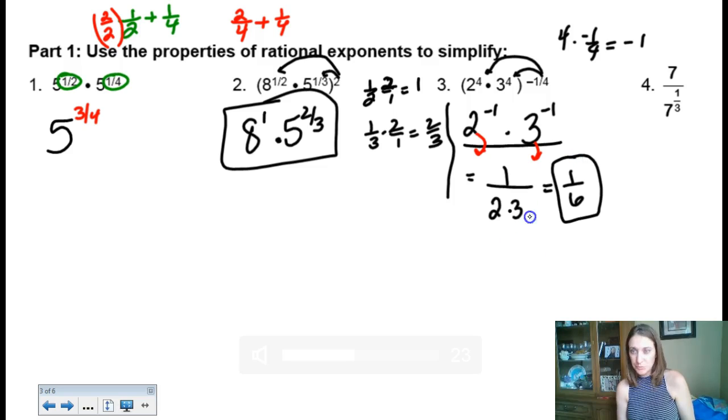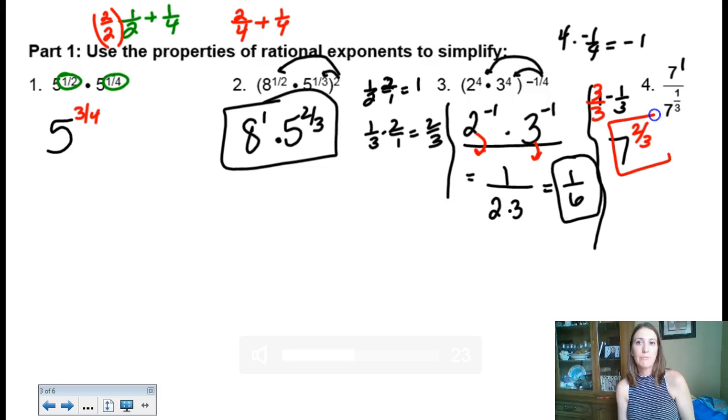Great answer. There is an exponent on number 4. They have the same base, and this guy does have an exponent of 1. So using my properties of exponents, I'm supposed to subtract. So keeping your base of 7, if I do 1 minus 1/3, well, you can't subtract 1 minus 1/3 because they don't have the same denominator. So I would rewrite 1 as 3/3. So 3/3 minus 1/3 is going to be 2/3, and I think we're done.